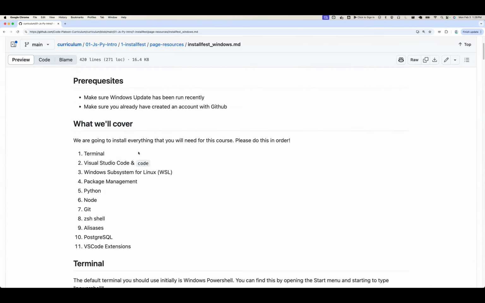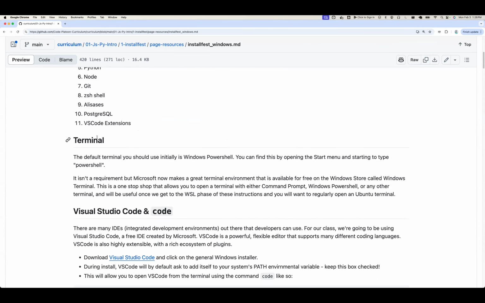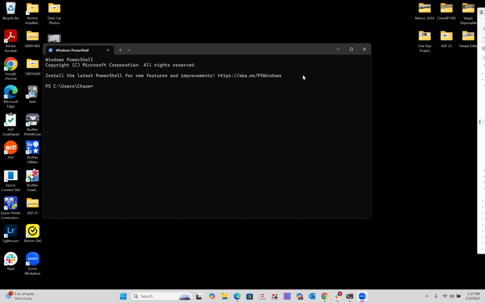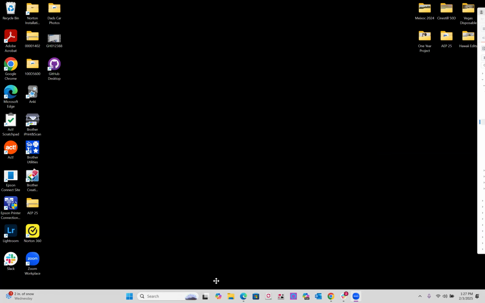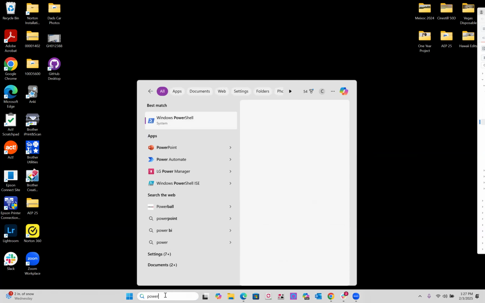So, running through this in order, everyone just do me a favor and open up PowerShell. I'm on a Mac, so I can't demo this. In fact, Chase, do you want to share your screen and demo opening PowerShell? Oh, Max, thank you. I may take you up on that in a minute. And Chase, close it out and reopen it by going to the start menu and typing in PowerShell.